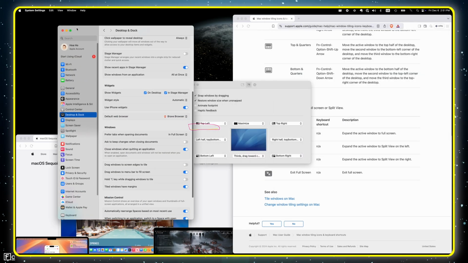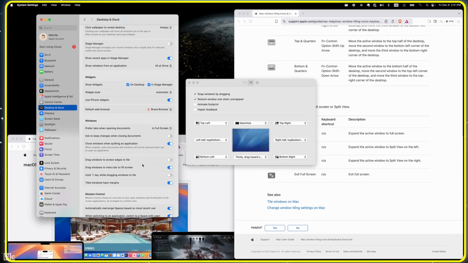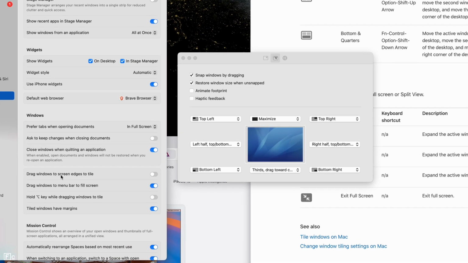I'm going to use the Rectangle app for that purpose. If we go back to the system settings, this one, drag windows to screen edges to tile, is disabled, but for some reason it disabled this one as well. I want to keep this, and this one is fine. It doesn't conflict with the Rectangle app, so I want to keep that feature on.